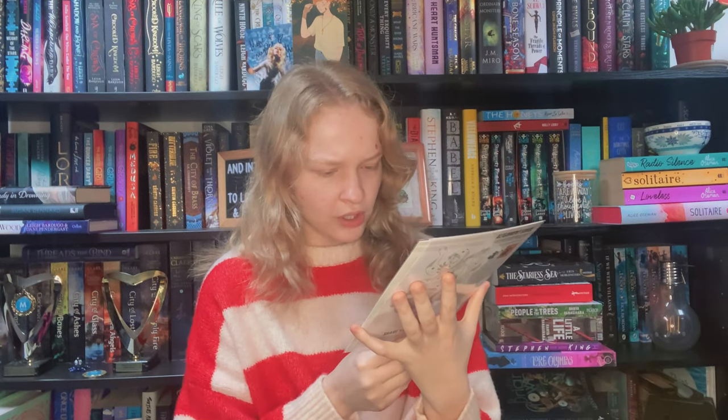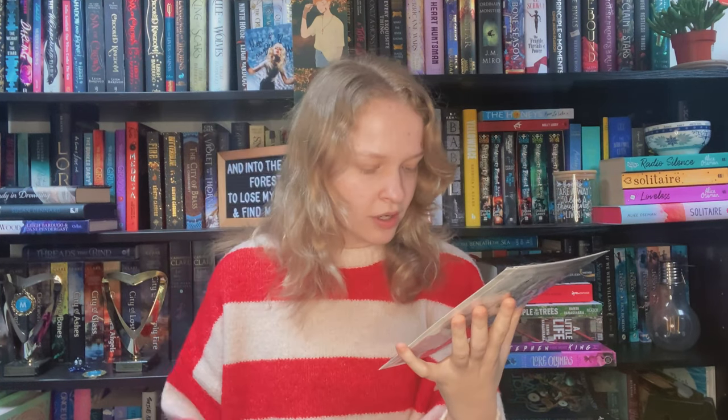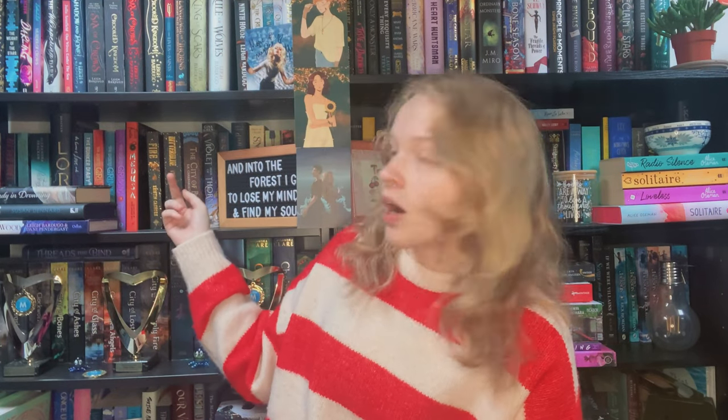Next we have something called Song to the Spirits — I haven't heard of this one. It's a paper craft kit designed by Rosy Thorns 88, exclusively for Lumicrate. On the back there's an alignment guide for how to do it. I'm not overly fond of paper crafts because my fingers don't work — I have terrible fine motor skills. But this is inspired by one of the favorite scenes from City of Brass, which is a book I own but haven't read. This is cute, I love the art style — and it pops out! You don't even have to cut. I'm sold.